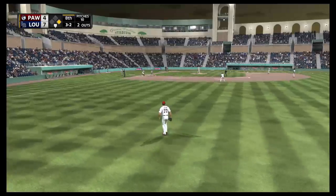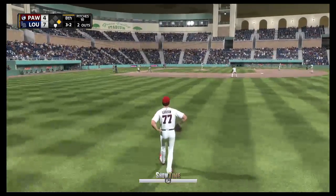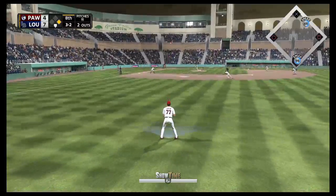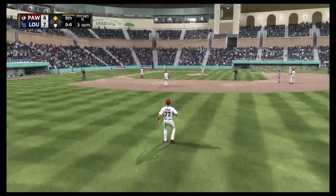And Dan, this could be a real make or break situation at this point in the game. Yeah, Matt, at least scoring 1 run in this inning is so important to them to possibly get back into this thing. And the second baseman is there to make the play, and that ends the inning.